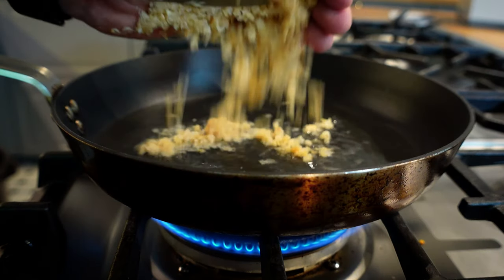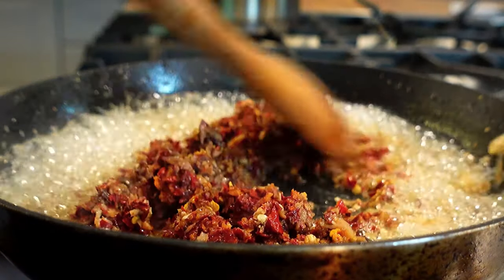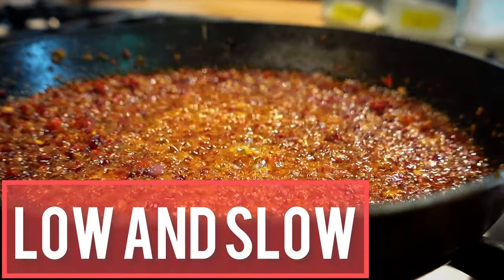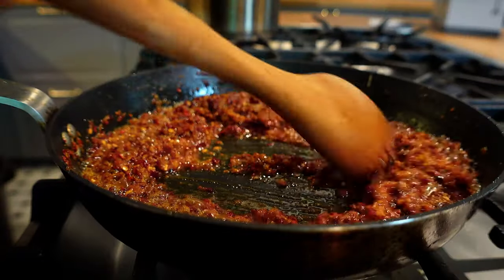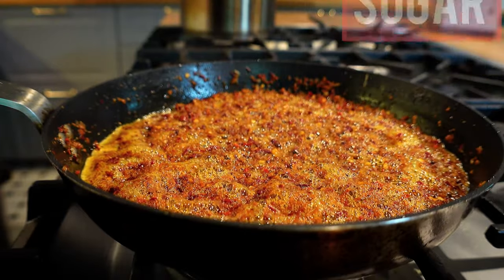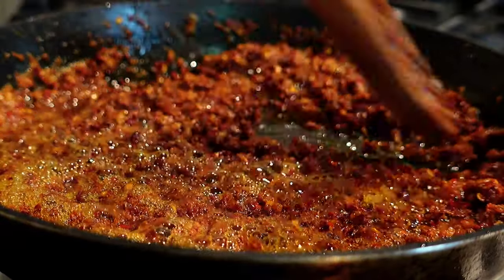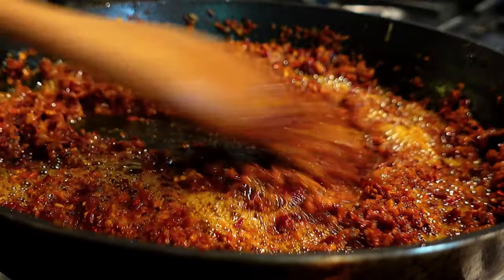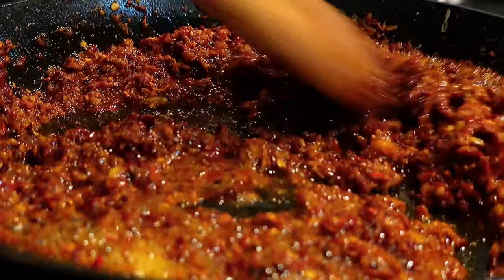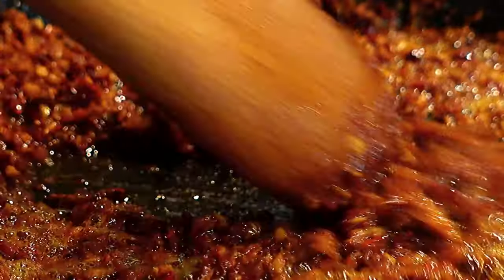We have dry shrimps in chilies. The trick with this is you want to stir-fry it on a really low heat so that it doesn't turn dark before it turns nice and crispy. Season with some salt and a touch of sugar, stir it around. A good indicator to know that this is almost done is when you see it starts to foam up — you get all these micro bubbles, which tells you that most of the moisture has already been evaporated and your fibers in there are really nice and crispy.